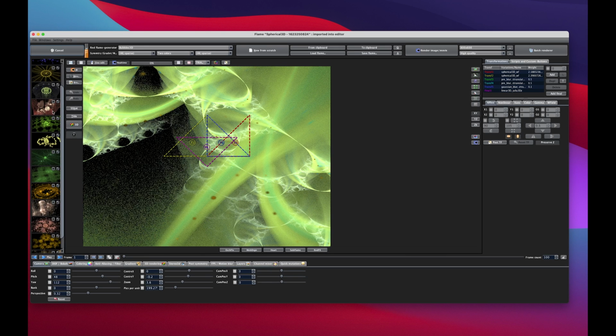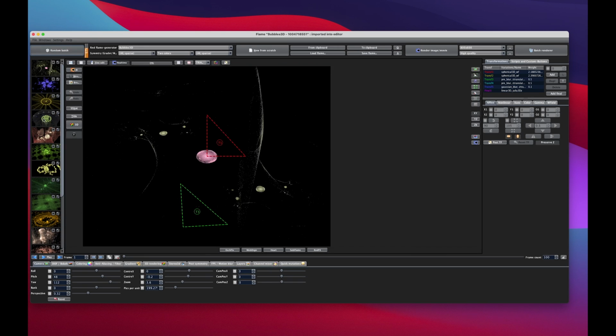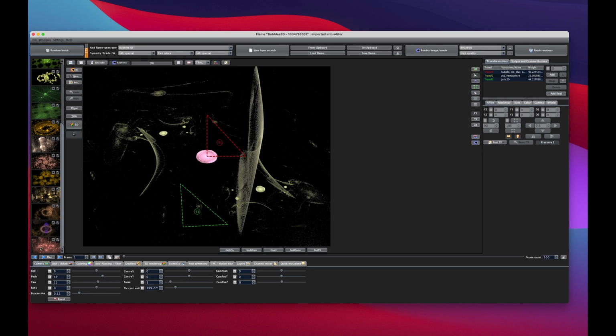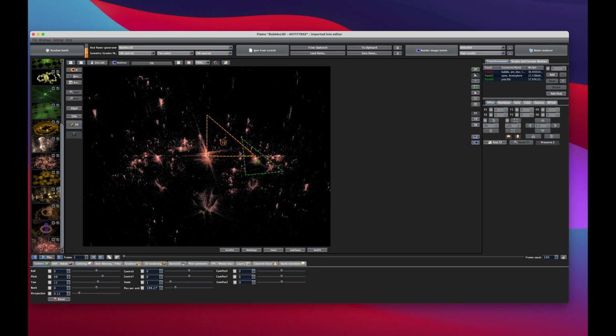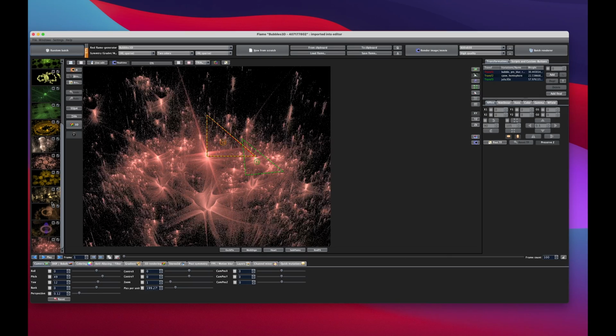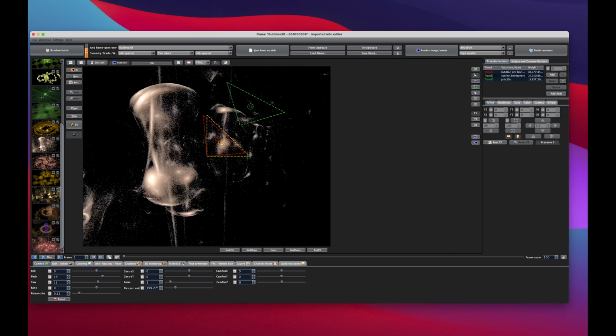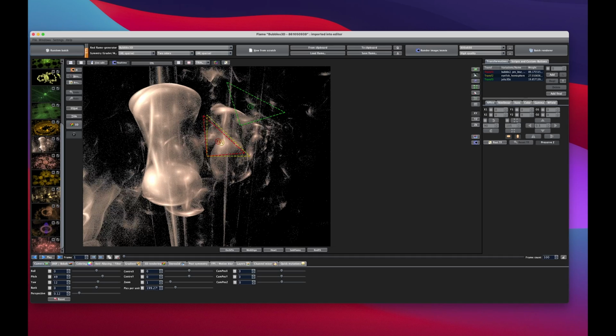And already I'm seeing a few good results just by generating this right here. So at the very bottom we have this. I think that looks pretty good. We have this one. I think this one is really good.